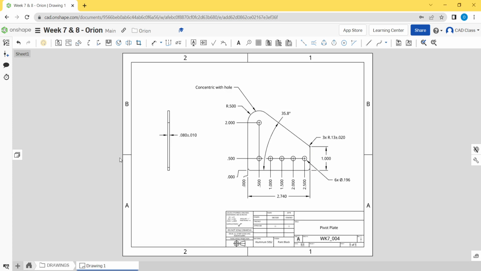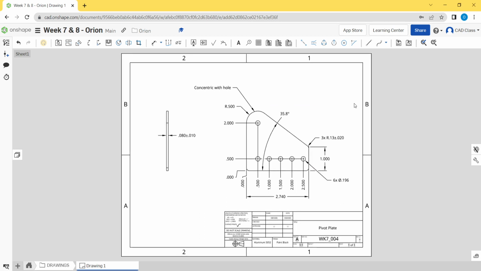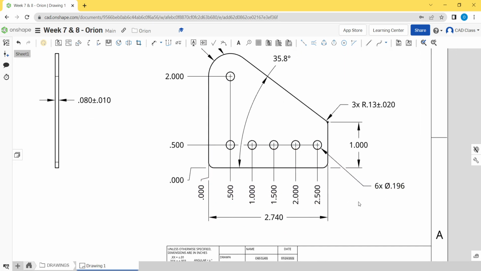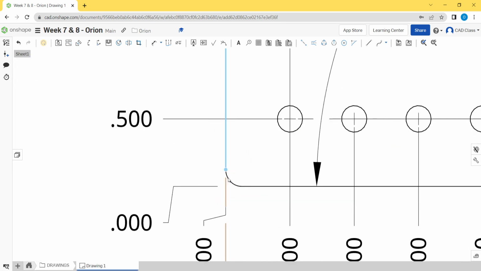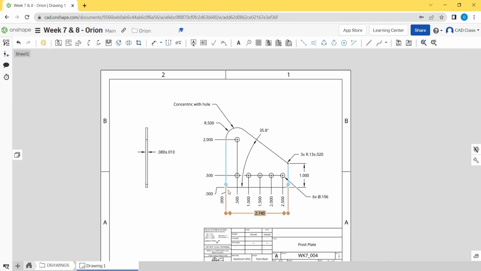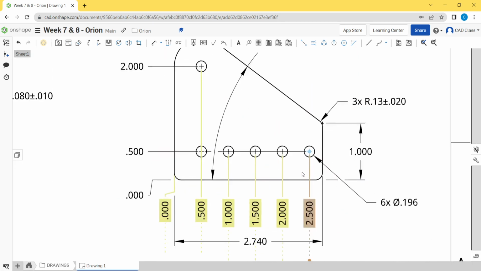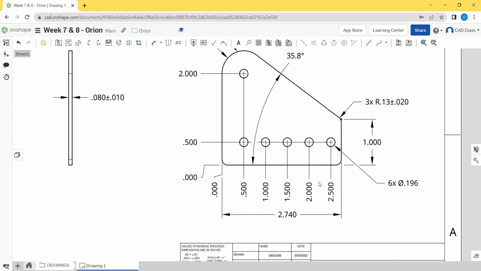Okay, so let's talk about one more thing before we go here. I know this video is getting kind of long and talky, and there's not a lot going on here. But I did want to talk a little bit about where you put these dimensions on the drawing. We decided that we were going to use this corner as a reference, and specify all the ordinate dimensions based on this corner. But why couldn't I just dimension this hole from the edge and then dimension the distances between all these holes?